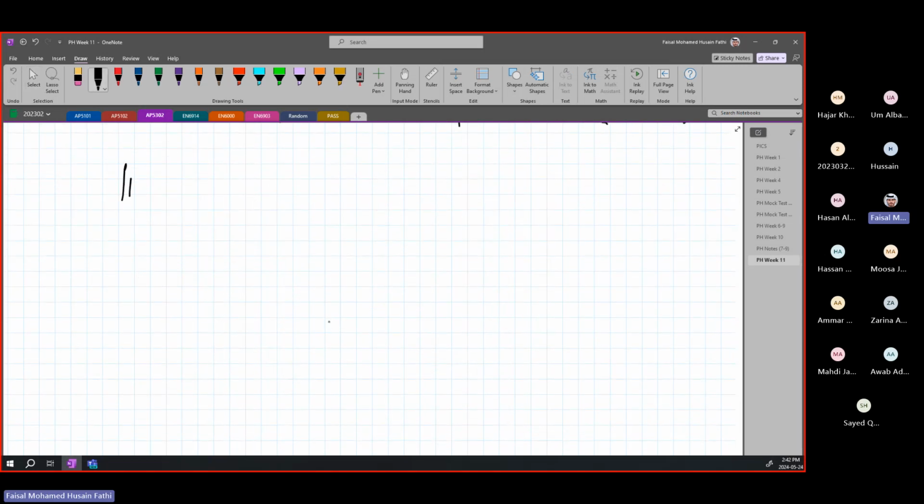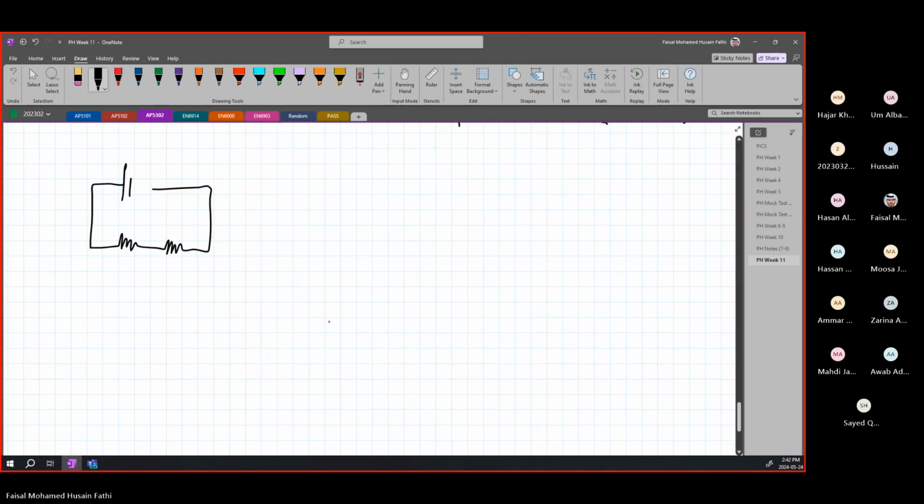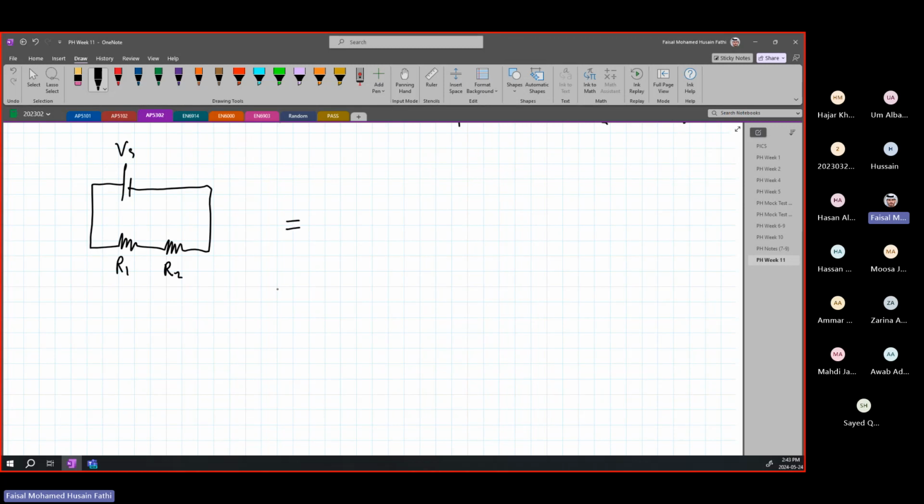So let's say we have this circuit, all right? And let's say that this is R1 and this is R2 and this is VS. Okay, a simple series connection. This is exactly the same circuit as if you have, for example, this. It is the same exact thing, all right? These are also two connected in series. Remember that these are just wires.